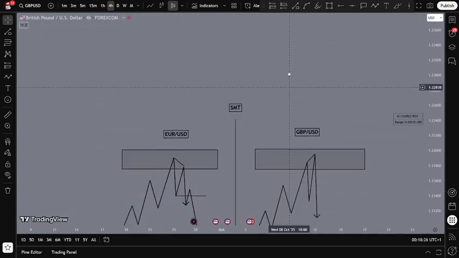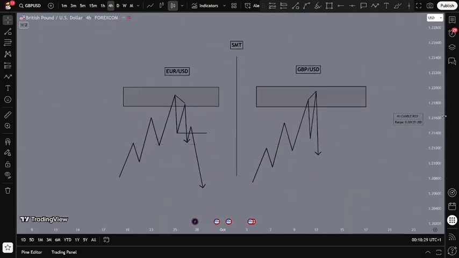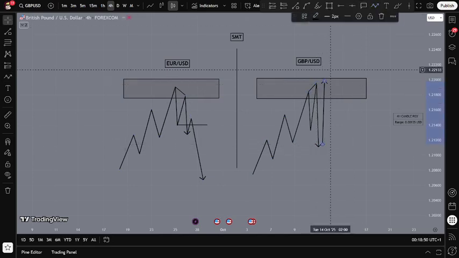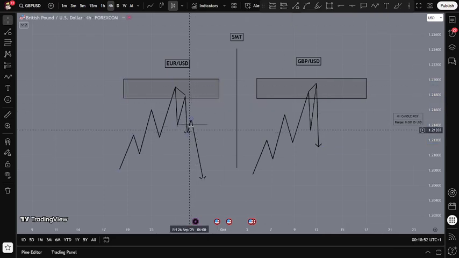The fourth one is an SMT. This is where it gets a bit advanced. So basically, with this one, you're gonna need a correlated pair. So whichever pair correlates with the pairs that you wanna use. So basically, one pair mitigates and the other one manipulates, and you wanna enter the one that mitigates, because if you enter the one that manipulates, it risks a chance of re-inducing one more time, and you wanna enter only when it breaks this low, basically.